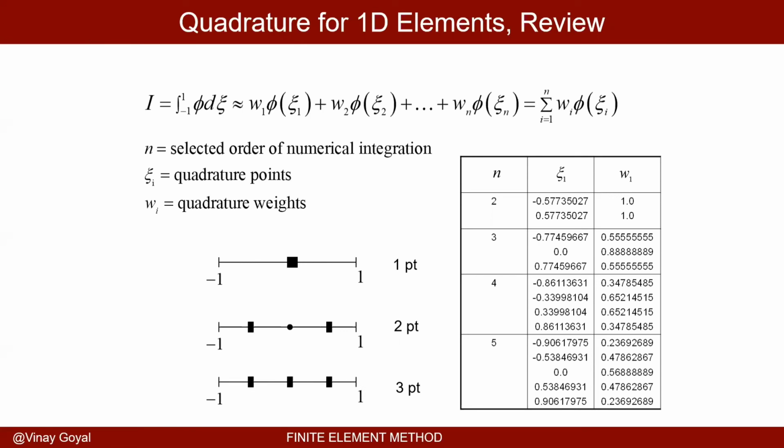Another review of how to integrate. Say I want to integrate phi d c numerically. All you have to do for one quadrature point, two quadrature points, is to take W1 and W2 from this table. W1 and W2 is 1. And you're going to evaluate phi at c1 and c2. By doing so, you calculate I very easily. So this phi, this integrand, is evaluated at these values of c. I can do that for 3, 4, and 5 quadrature points.